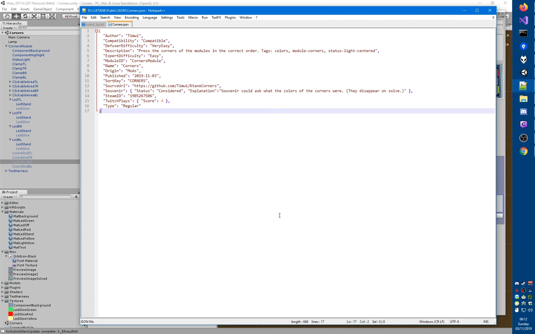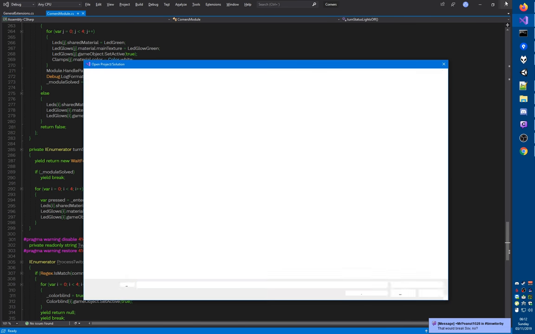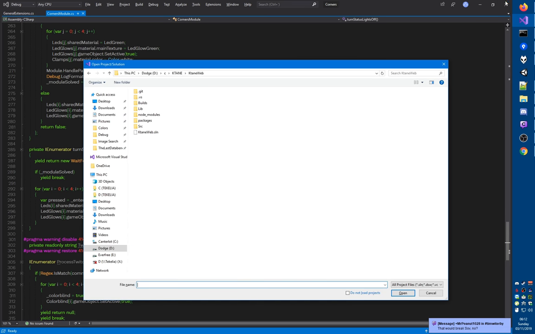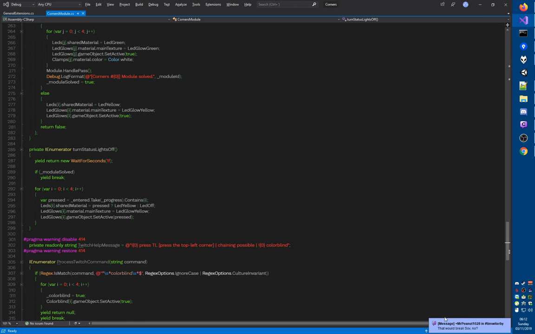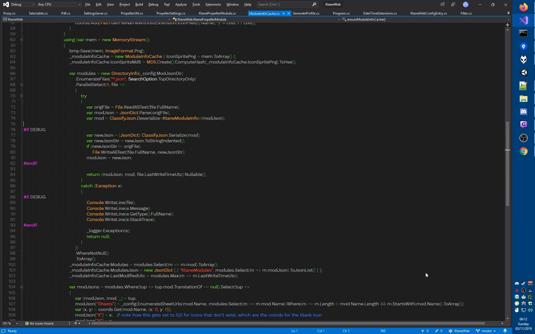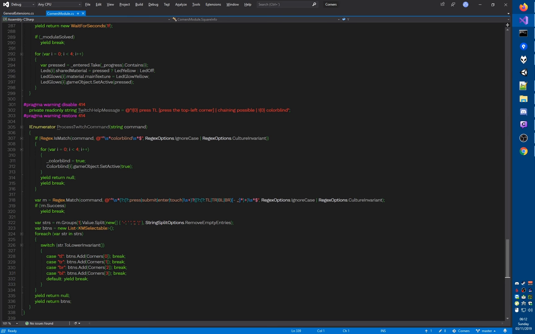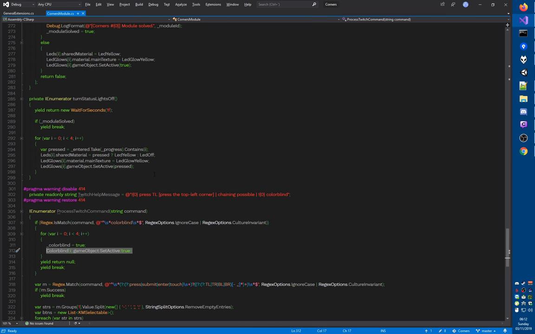Let's close that. All right, and now I'm going to close Unity, and I'm going to run KTANE web. That would break Souvenir. What would break Souvenir? Colorblind stays after solve. Thank you. You are absolutely correct. We need to remove the colorblind objects when it's solved.